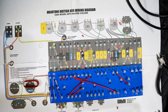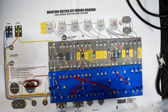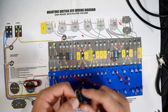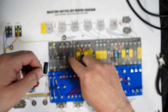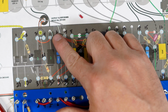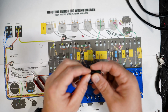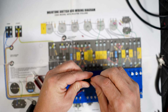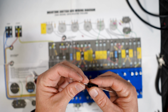All right, so I need the bias capacitor, 8 microfarad, 150 volts. Now notice it has a like an edge right here, and on the paper, I don't know if you can see it. There you go. It is pointed this direction. So make sure you put it the same way. These capacitors will pop if you put them backwards, or the electrolytic, if you put them backwards, I've seen them pop before, like a firecracker. So you want to make sure polarity is good.